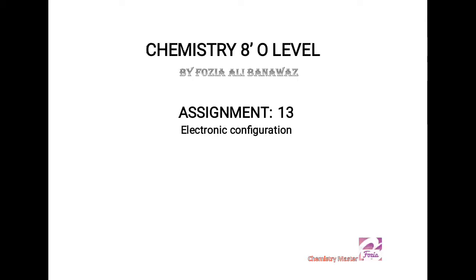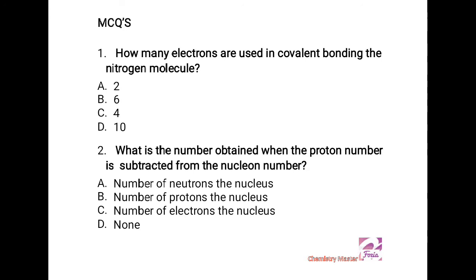And there are rules which electrons follow, and they take their positions to make the structure of the atom. So this is what we are going to practice today. So let us begin with the MCQs. The very first MCQ is: how many electrons are used in covalent bonding in the nitrogen molecule?